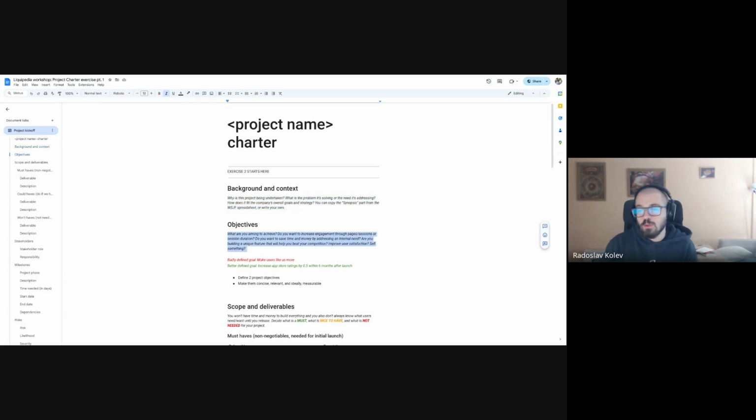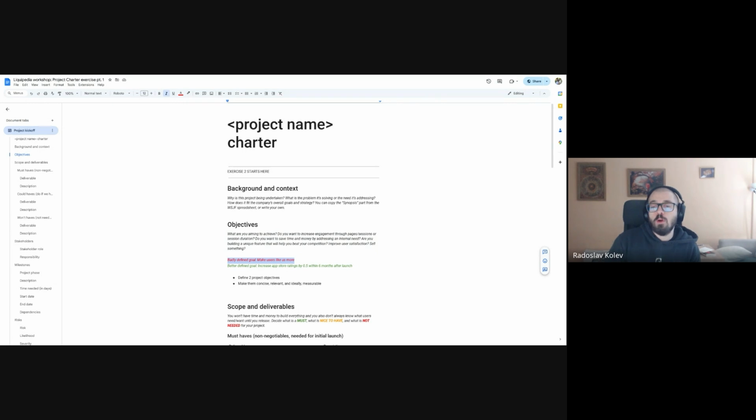Then you list your objectives. Again, what do you want to achieve with this project? Now, a good way to write objectives, and in fact, it will be very appreciated by your business teams and by your leadership teams, is to make them so-called SMART goals. SMART goals is a fancy way to say that you shouldn't write vague, badly defined goals like make users like us more, because that's not very easy to measure. Does it mean increasing App Store scores by a certain amount, or getting more positive reviews, or people giving more reactions on Discord when you post a new feature? If you can't define it, then you don't know if you've been successful.